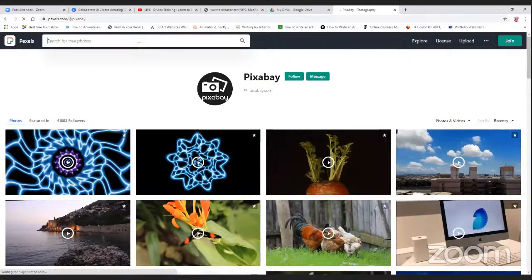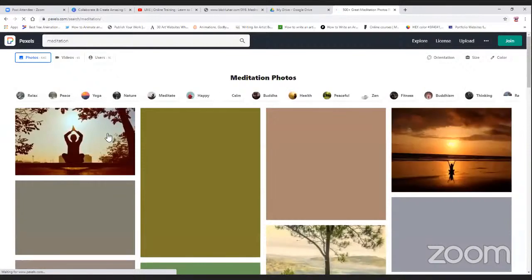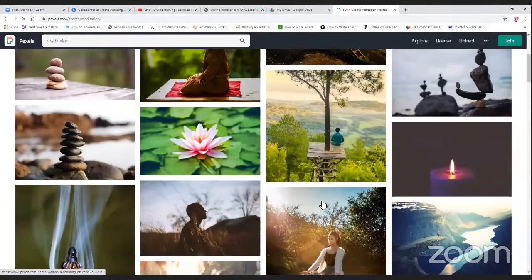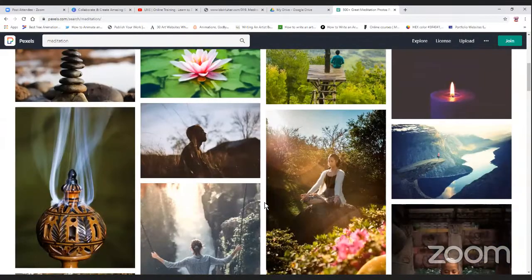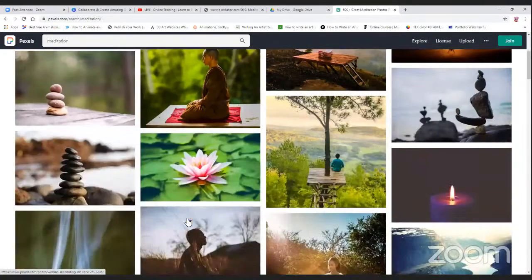You type what you want. You want meditation, you type meditation, and you will find all these images which are free to use, so beautiful, and there are no copyright issues. It's not owned by somebody else. It's free for you to use. So when you use images from these websites, then Brahma Kumaris will not run into copyright issues or legal issues. So it's better to use images from these kinds of websites.